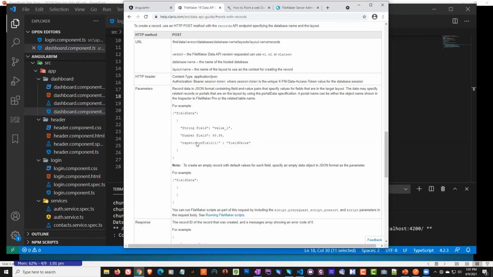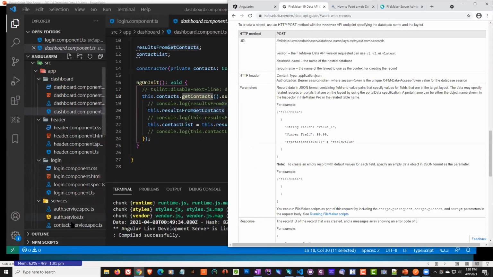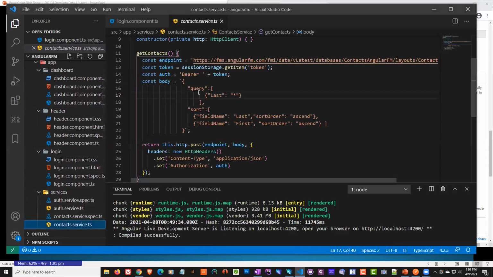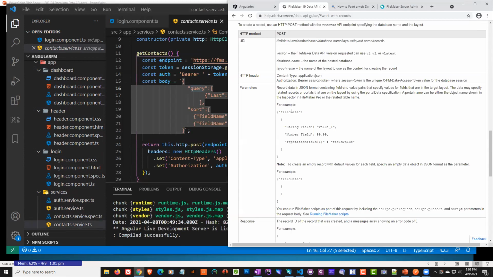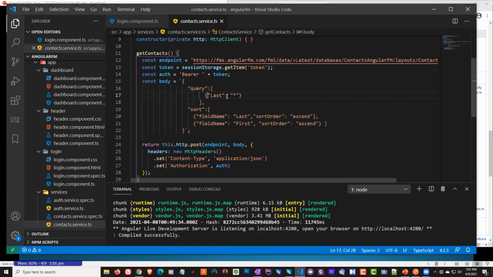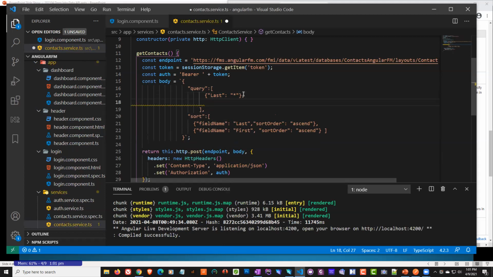Everything else is exactly like our perform find, except of course the endpoint here, and the way that our parameters are set up. So whereas when we were back here to do a find, we used a query as our key and then a value pair. Here we're using the term field data as our key. This tells FileMaker that we're going to create it when you're on the records endpoint and you use the field data key here. Whatever values come after it, it knows that it needs to create a new record. So it's a little bit different. You can see here that instead of brackets here, where we listed, let's say if I wanted to put another value here in our query, I would have done it like this.